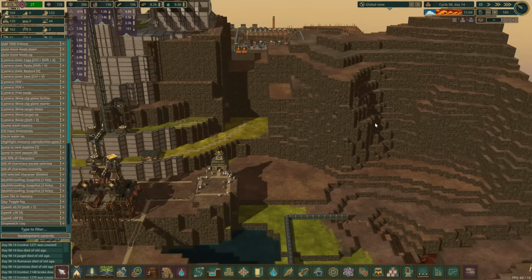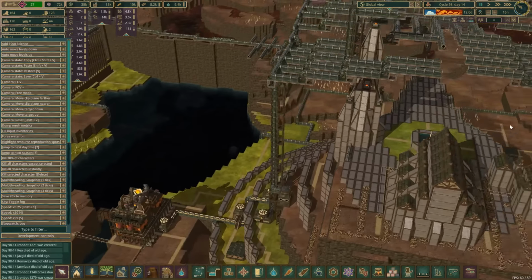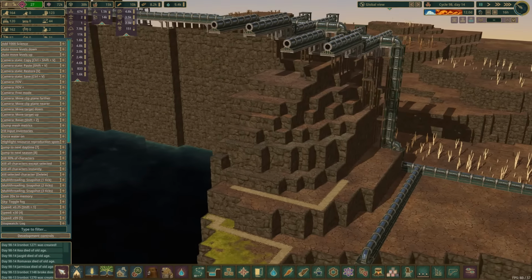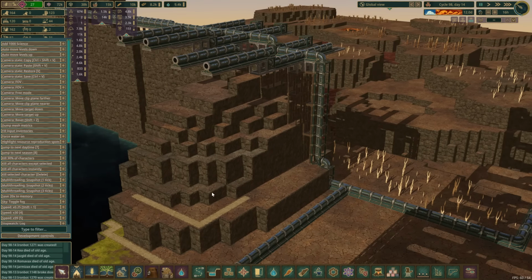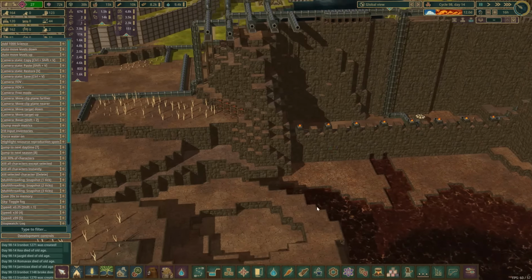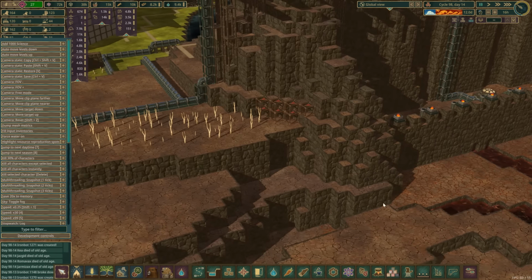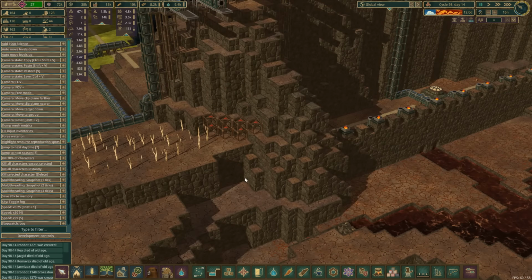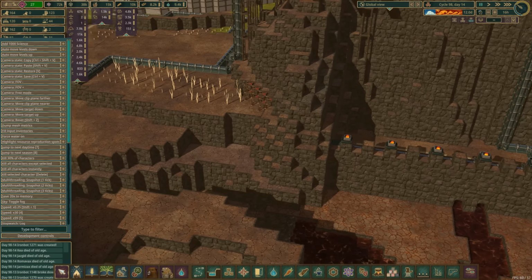Let me give you an example of a really bad piece of terrain. Right, if we come over here, this piece of terrain here is kind of heading in the right direction. You can clearly see the layers developing, right? If we look at the other side, this looks just like a pile of rubble. There's something seriously wrong with this. I need to work on this and get this sorted out.